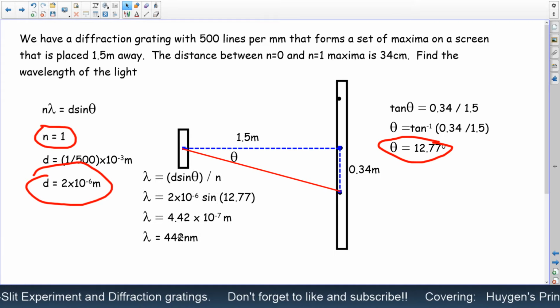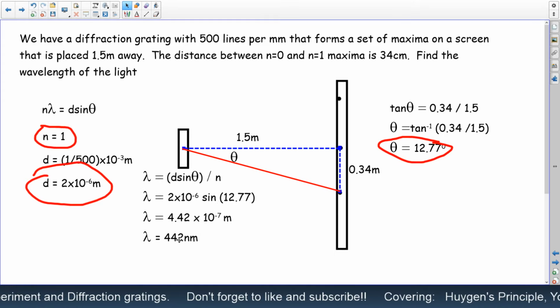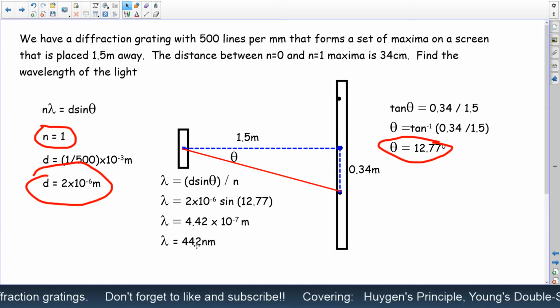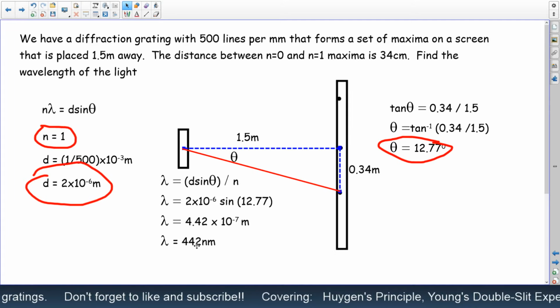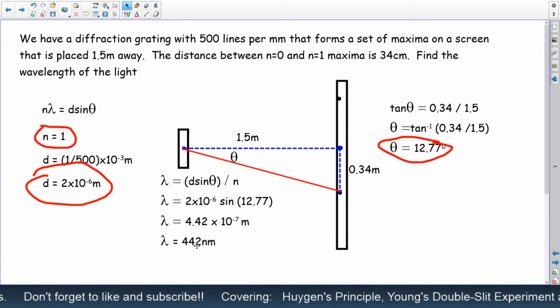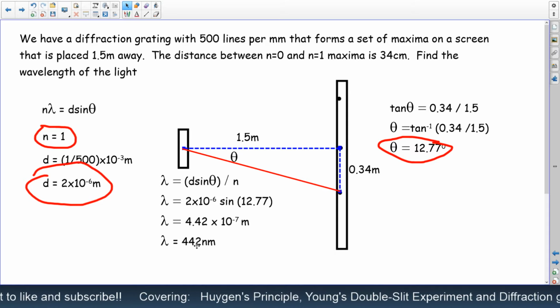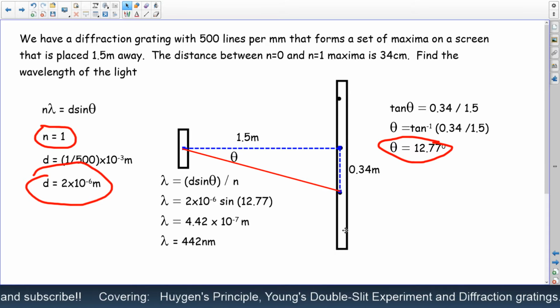That's the critical bit, because 442 nanometers happens to be the particular color of light that's, say, associated with, I don't know, like a strontium bulb. Then we know that strontium is present in this light. We can use that to determine what something's made from. And there's all sorts of uses for these diffraction gratings. We'll maybe go into that next time.